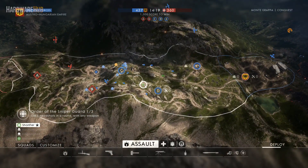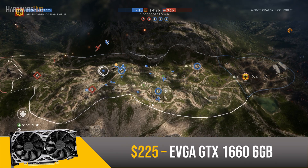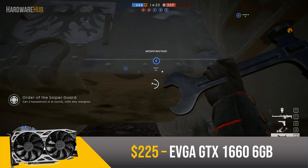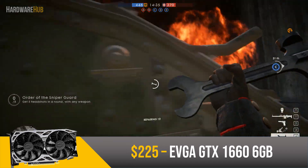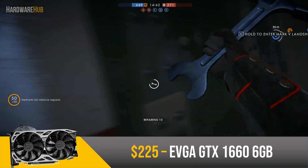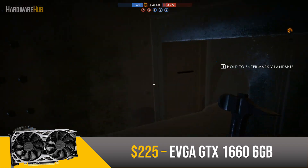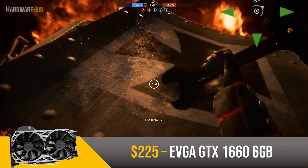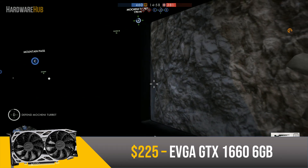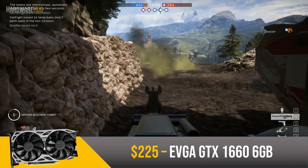Now for the graphics card — perhaps the most important part of a gaming PC because it influences your performance the most — we have the EVGA GTX 1660 for $225. This is the only reasonable offering right now in the low $200 price range. It's a very nice looking GPU with a great dual fan design which gives decent overclocking headroom. EVGA is probably the best Nvidia graphics card manufacturer, so I would not think twice when buying this. It also comes with a $15 mail-in rebate on Newegg right now, which can knock the price down to $210, making this a no-brainer. The 6GB VRAM is a very good amount for 1080p gaming and can allow for some low-end 1440p gaming. Altogether, it's a very good card for 1080p gamers and can even allow you to game at 1440p.